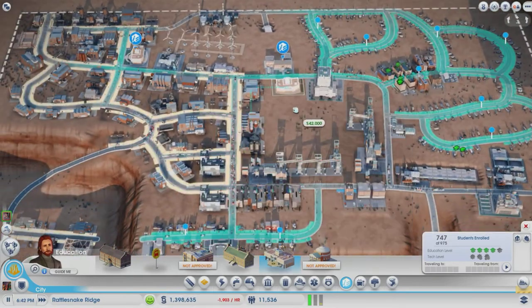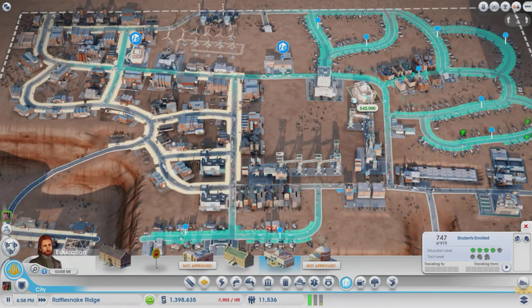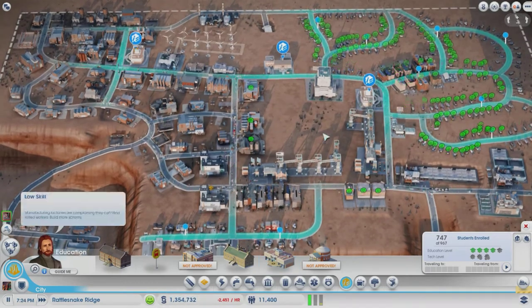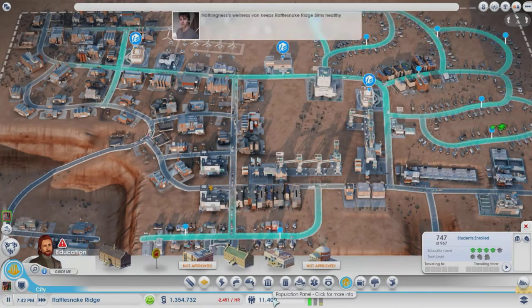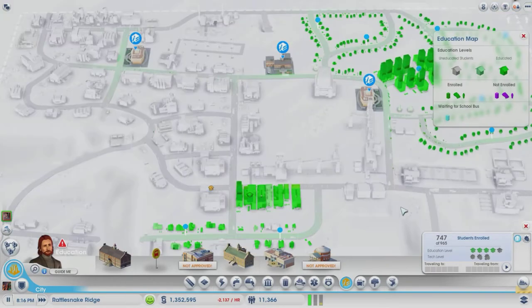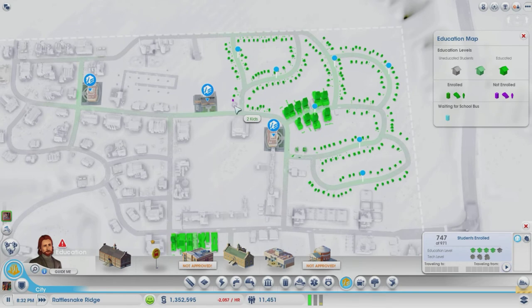I'm going to add another community college as well, because I don't have any tech level. Really? Yeah, and not all my students are enrolled for some reason, even though I have plenty of seats. Those could be my seats. Yeah, I have 218 students not enrolled, but if I look at the education map, oh, there's some purple. What is going on?